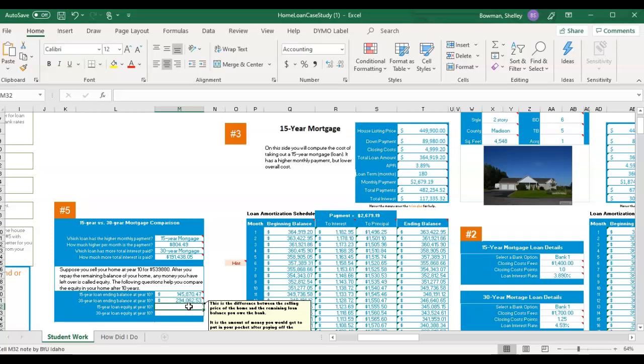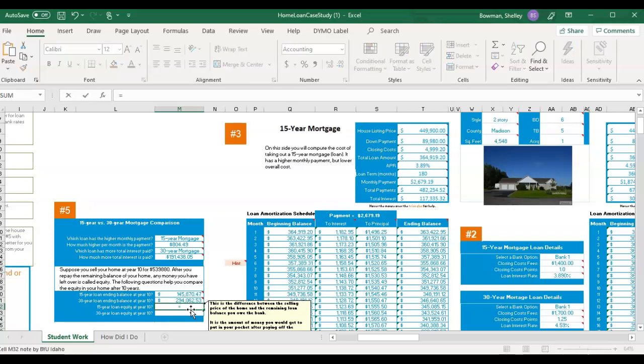So we can't just cell reference here because this is an auto-generated number for you. So we want to know how much money is left over if I can sell it for this, and that's how much I still continue to owe on the house. So I have to pay some of that money back if I sell my house for this amount. I have to pay this money back to the bank, so I will have some money left over that I've put towards the house called equity, and that's money that I get to keep and maybe use towards buying another house or so forth.